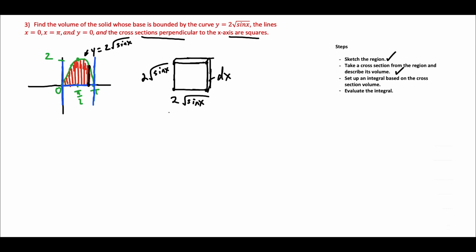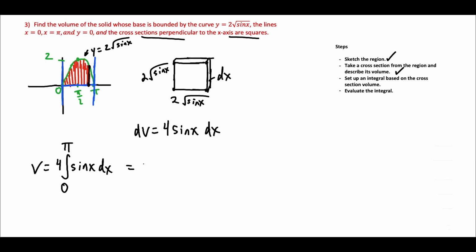So we can now complete step 2, because for step 2, one slice of volume is base times height, which in this case they match, and 2 times 2 is 4. Radical sine x times radical sine x is sine x. And notice on this interval here, this function is positive, so we don't have any issues with negatives under a square root. And then we have dx at the end, because it's length times width times height. So then from here, this is only the volume of one slice. We want the volume of the entire solid. So we have to think about, where does this region start and stop? And it starts at x equals 0, and it stops at x equals pi. So that's what's going to go in our limits, and we have the integral of 4 sine x dx.